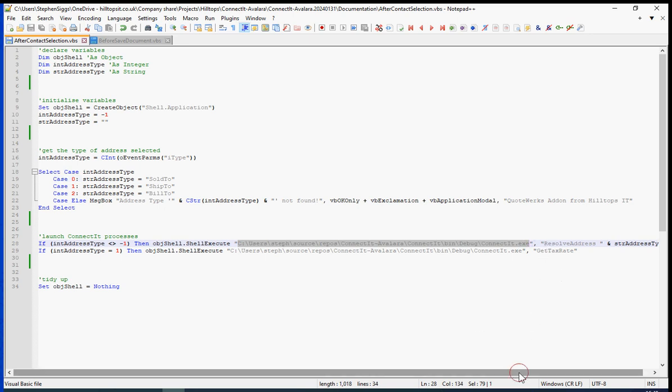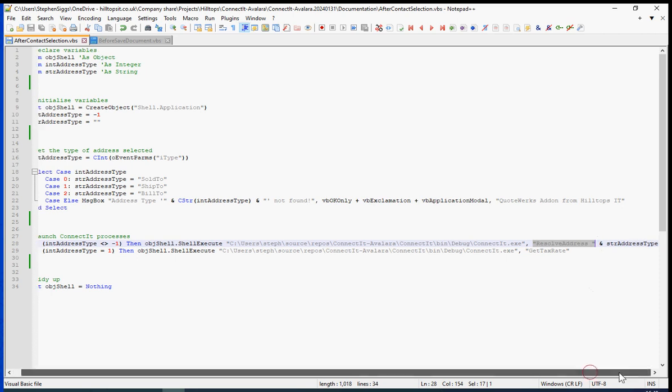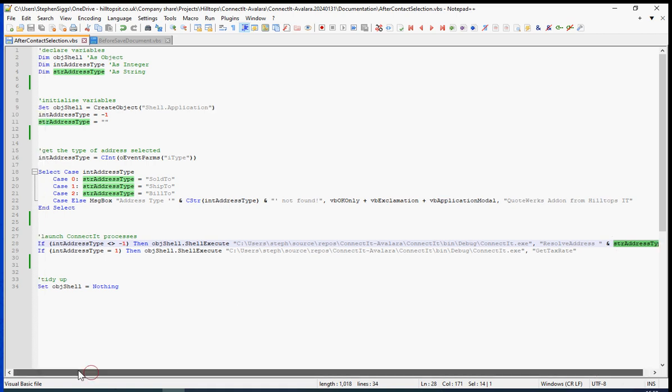In the case of resolving addresses, it can take up to 2. So I'm telling it the application that I want to shell. I'm also telling it that the process I want it to run is resolve address, and I'm telling it the address type that I want to do, ship to, sold to or billed to.